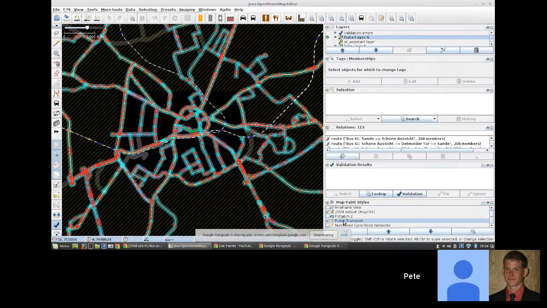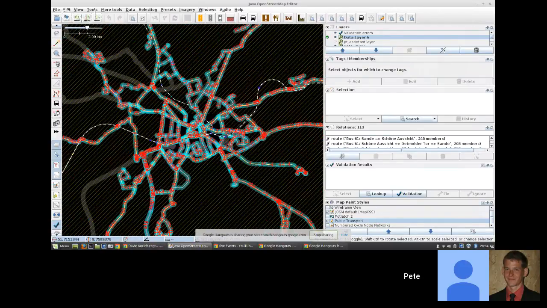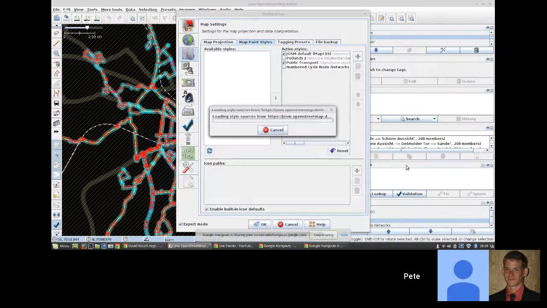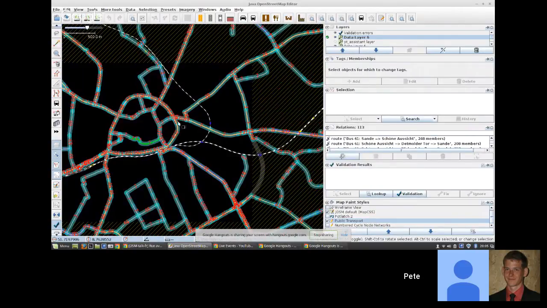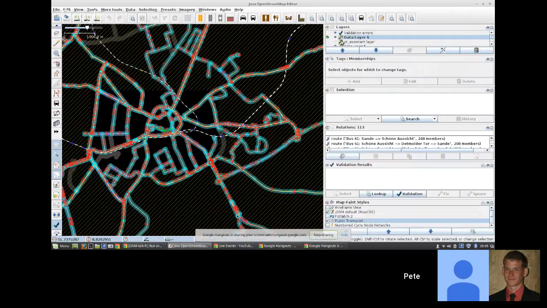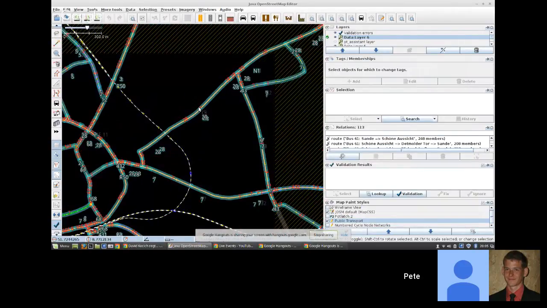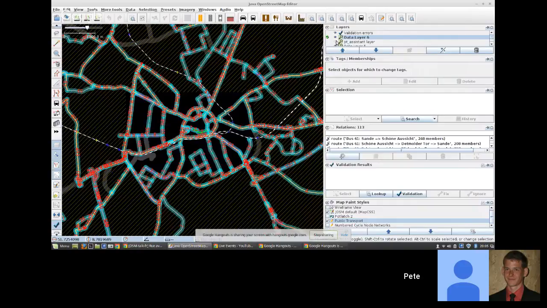One of the things that I did previously is this public transport map CSS style, which everybody can get by going here and then to public transport. There, press this, and then it comes over here, and then you take it. That was my first attempt at visualizing the data of OpenStreetMap. In the meantime, we have the public transport assistant plugin with a specific layer.